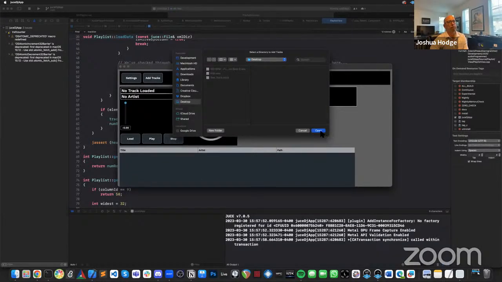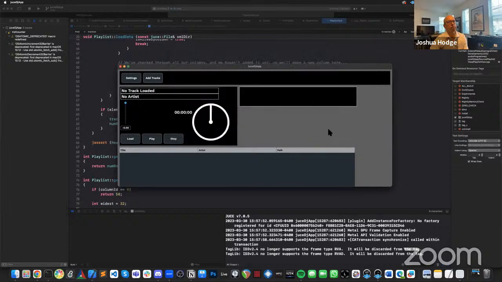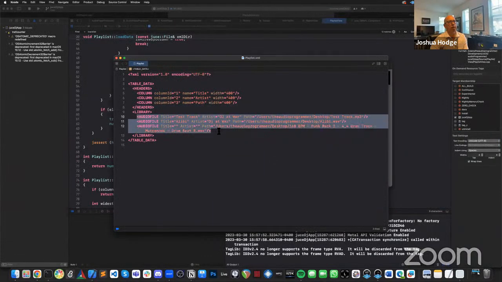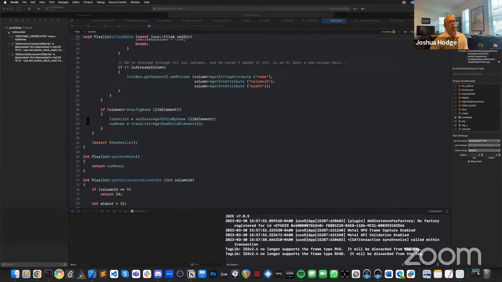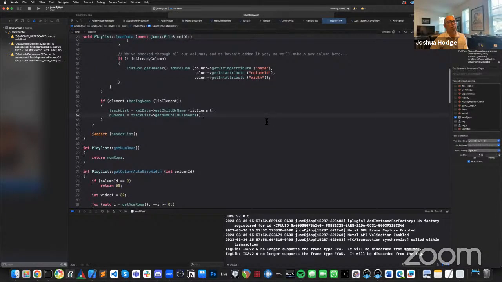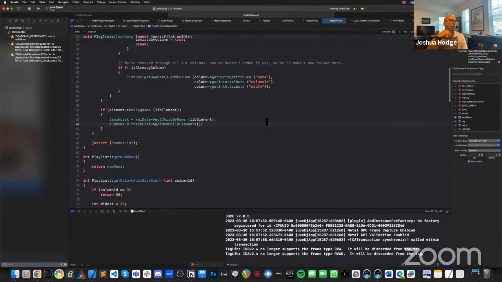I add tracks. Now it's added them, but it hasn't listed them. Why?